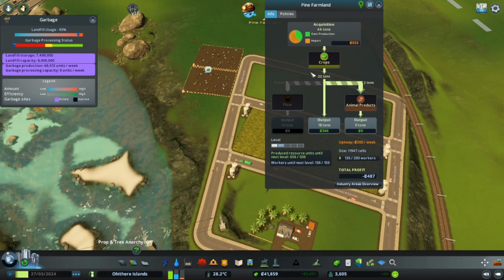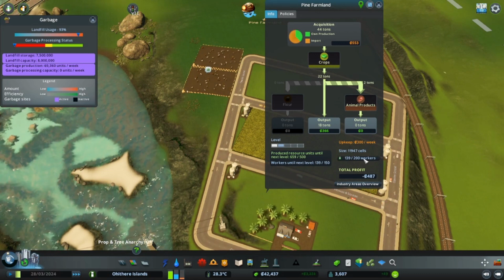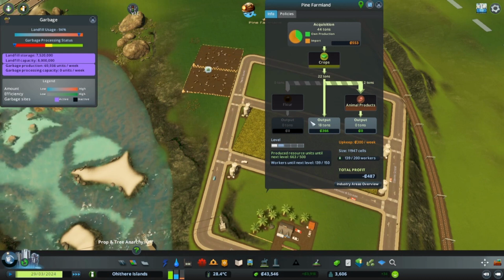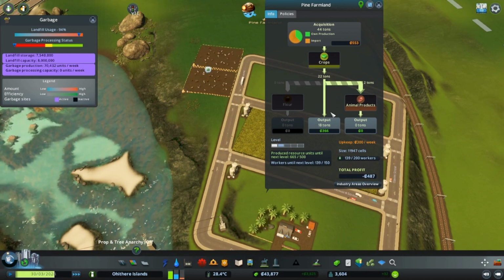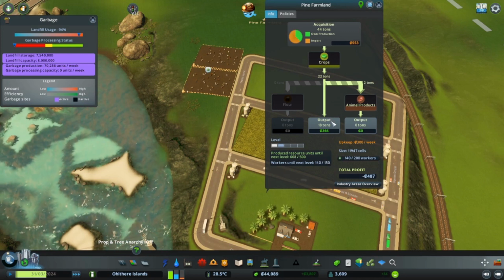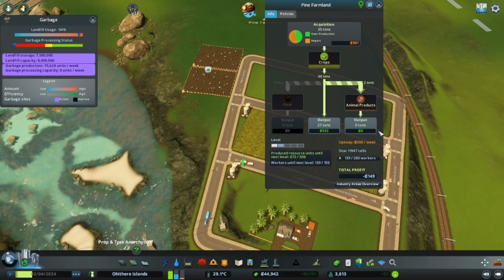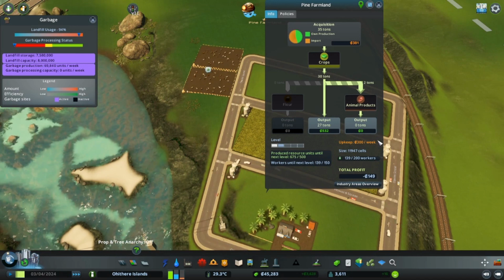Whoa, that just changed. We've got crops, so we're currently making a loss of 87, but we're now outputting animal products and crops. Once we level up, we'll be able to start doing stuff with this. Instead of outputting the crops and the animal products, we'll be manufacturing that into better things and outputting those for more money. So that's the plan.